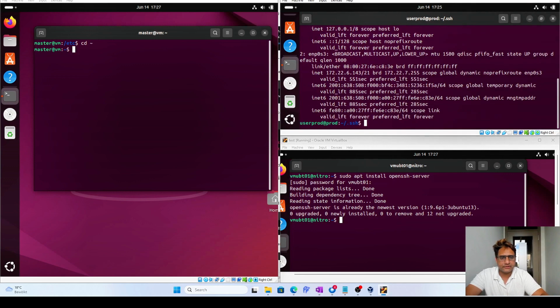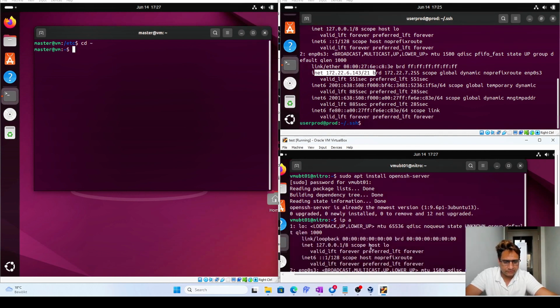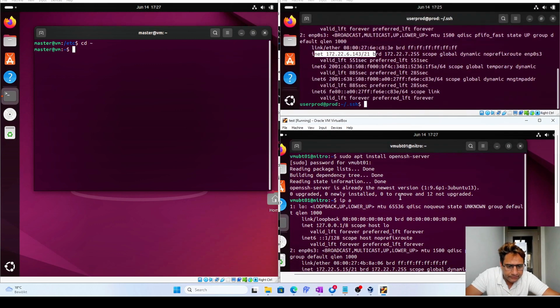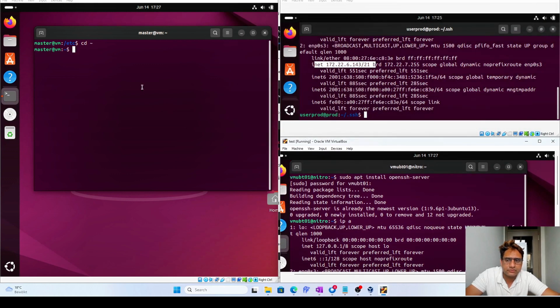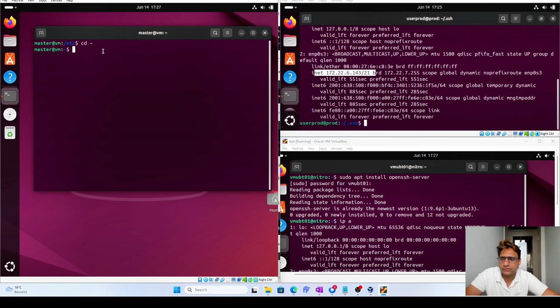If I write here, it tells me inet, this is the IP, and this should be the IP address again. It's kind of messed up, but this is the IP address here, and this is the IP address here on top, and we are good to go.